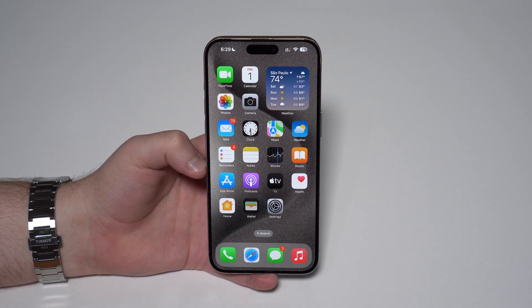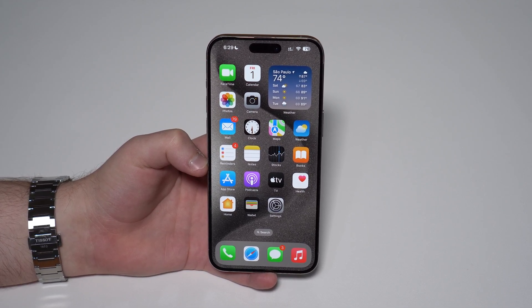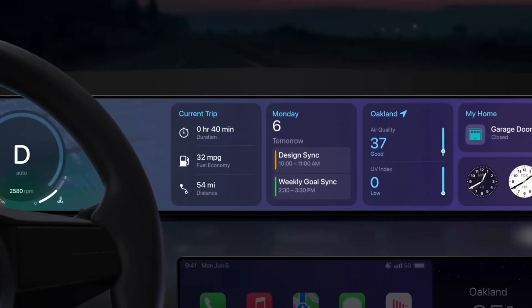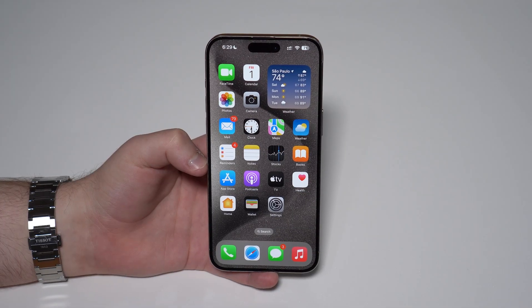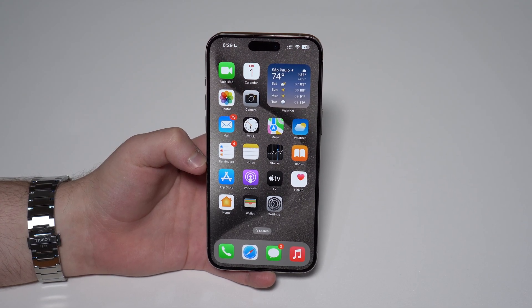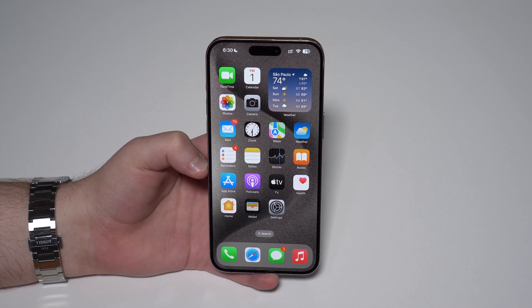So let's talk about those eight new apps. Think of Apple CarPlay 2 as being the full system of your car — it's going to manage your car completely, not just the media, but everything. That's the goal of Apple. There will be an app for settings where you'll be able to choose and manage the settings of your vehicle. A car camera app where you'll be able to manage all the cameras in your car. A charge app where you'll be able to see the battery status, your range, your charging details, and everything like that on your electric car.